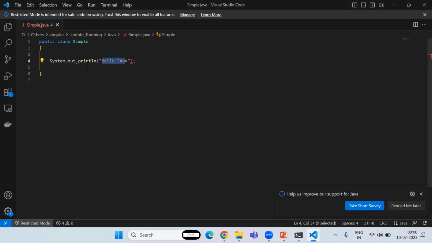To display a particular message, we use System.out.println. In Java, whenever we write some code, that code has to be executed. For that, you have to write one method compulsorily, and that method is the main method. So I will write here public void main, and here I will write String args.